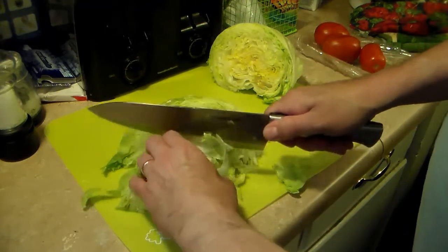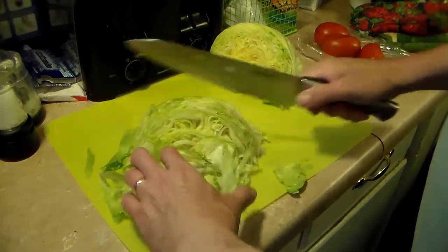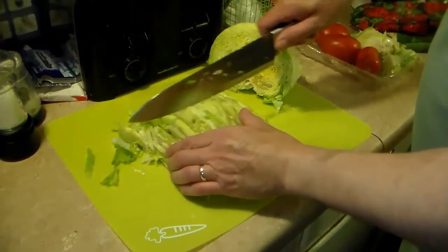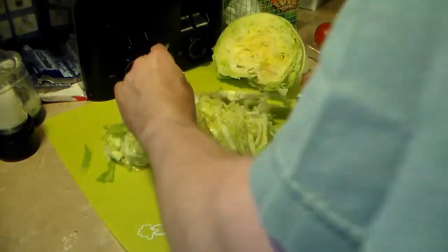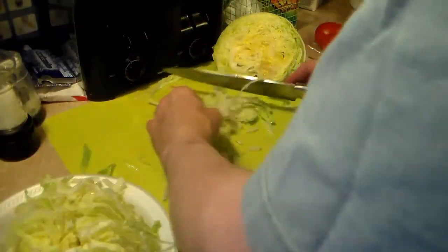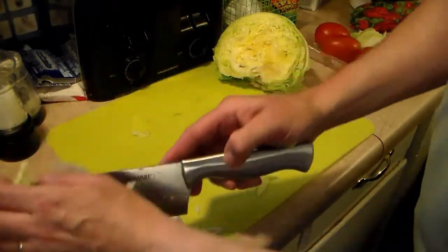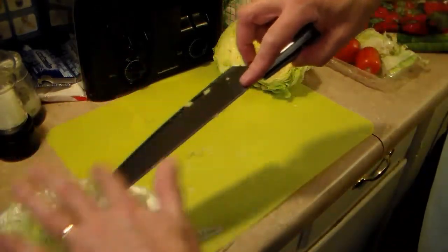Get this little bit here. And I'm taking it right down to the core. I'm not going to use that part because that's a little gross. And I'm just going to give it a chop along the middle here. Okay. Grab a plate. And I'm only using half a head of this lettuce for this. This will be plenty. Maybe I'll use the other half. Maybe I won't. I don't know. I'll have to wait and see.